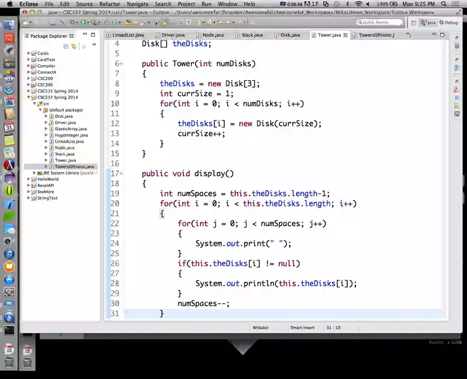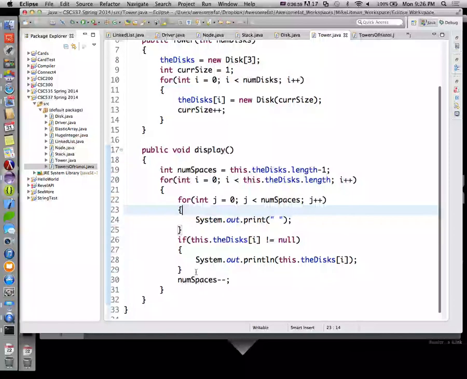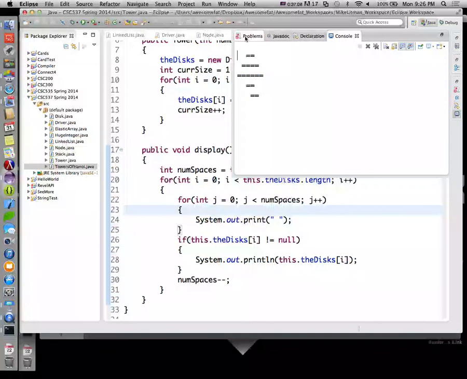So only display it if there's actually a disk to display. We can still do our spacing here. We're going to change that anyways here in a minute. You'll see why. But we could still do this in theory. But we don't want to show null when there's not a disk there. Okay? Run this now. Oh, it's just because of the spacing. We're going to change that anyways. But we see that we have no nulls. Yep. Okay? Full tower, no nulls.